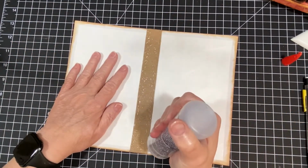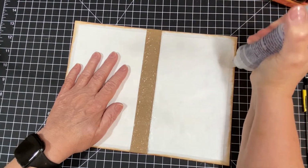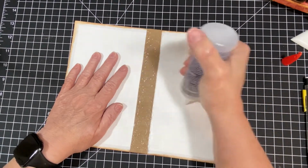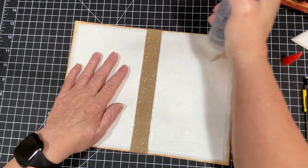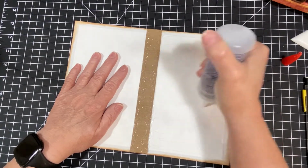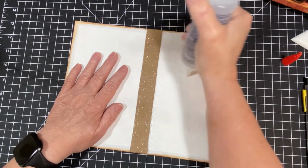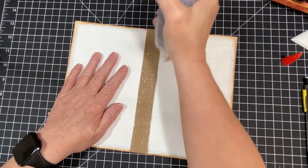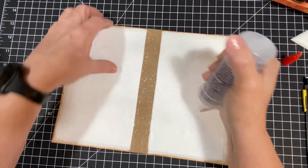So I want to glue this right here, right along there. And I'm going to glue all of this. I'm gonna put tons of glue on here just so you know. But since I'm sewing around the edges, it's not gonna go anywhere, but it's just one of those things. This is the cover and it's getting a lot of action going open and close, open and close, open and close. So we wanna make sure that it is covered very, very well.